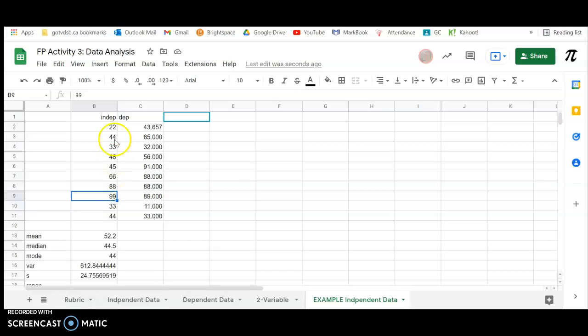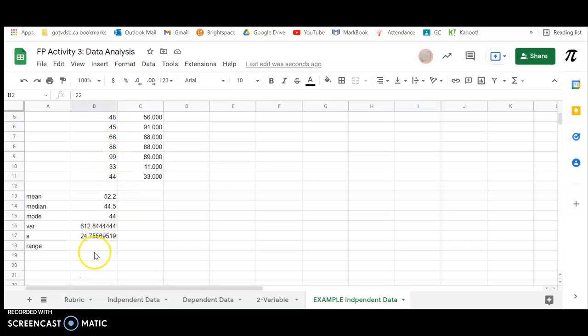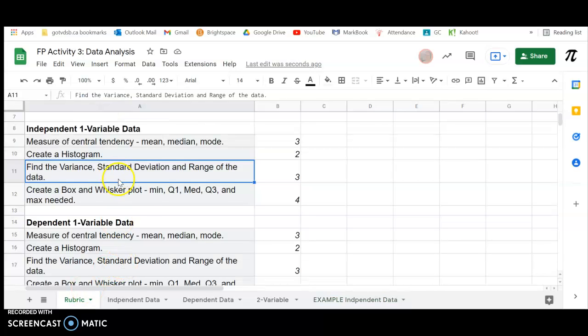So in this case, it's 99 and 22. So in this case here, I can just either do that on a calculator, or I can type it in here if I'm a nerd and hit enter, and it tells me that the range is 77. Okay, so range you might have to do on your own. I'm sure it's there somewhere as an operation, but if you can't find it, just find it on your own. But mean, median, mode, variance, so we call it variance VAR. Standard deviation is STDEV, and range is that. Okay, so we found all that stuff, and that's great.